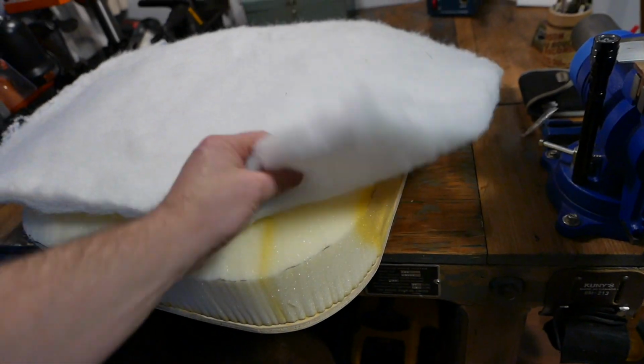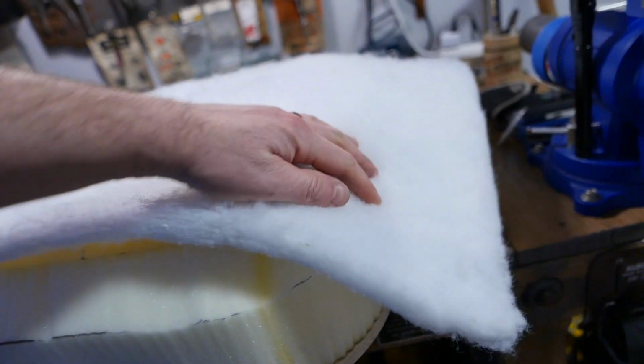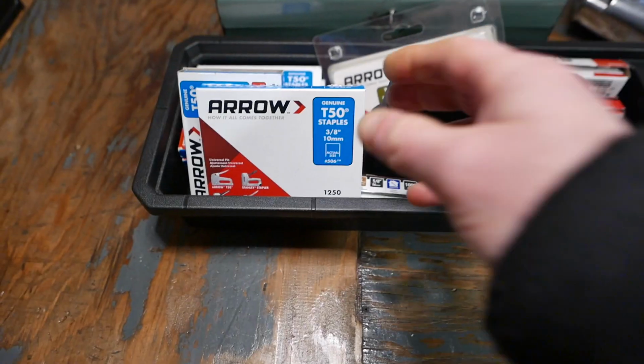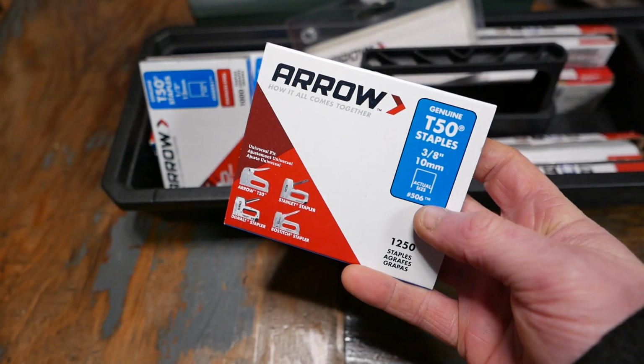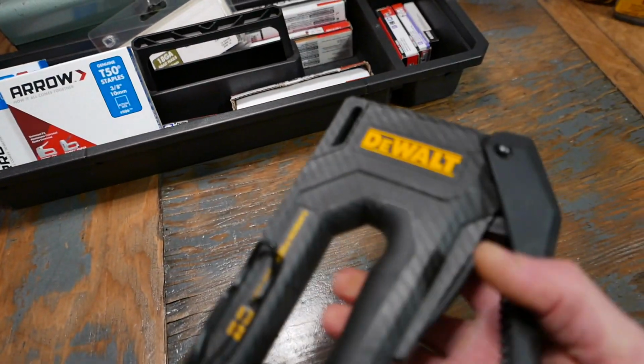I'm going to staple this additional pad on just to smoothen out these sharp edges. When it's on, it'll be a little smoother. So I'll just staple it onto the bottom board. I'm going to use these 10mm, 3/8 staples to mount the board.